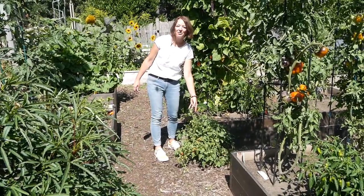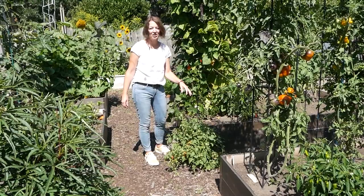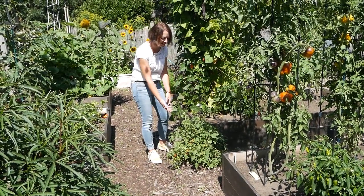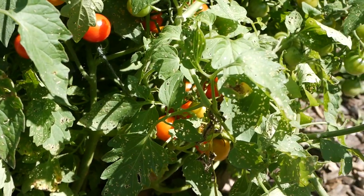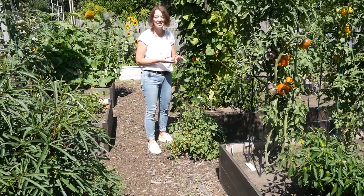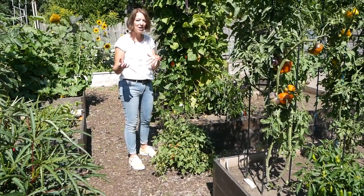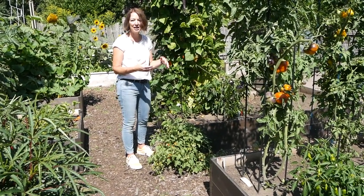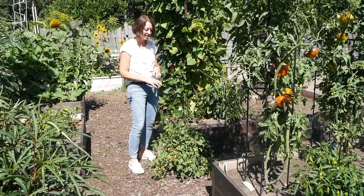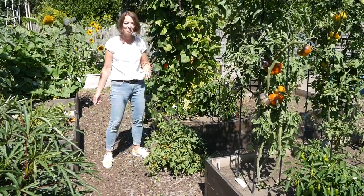This is a volunteer tomato plant, which means the seeds got dropped last year and it planted itself in the gravel and started growing — and now it's actually getting ripe fruit on it. I spend a lot of time starting things from seed indoors under lights, taking care of them, getting them to transplant stage, hardening them off, planting them, fertilizing, and giving them care. And then it's funny that this one just did it on its own without any maintenance from me at all — that's the power of plants.